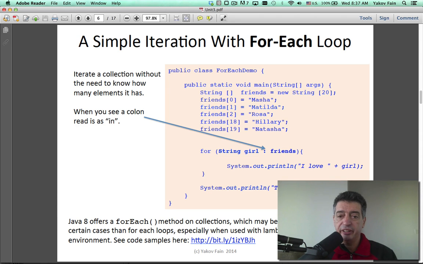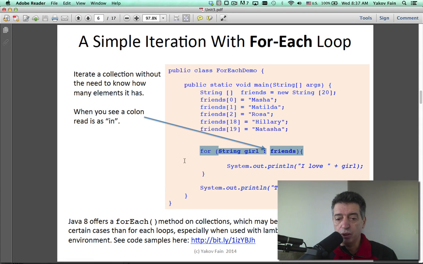Another very, very useful and practical syntax, in my opinion, in many cases a preferable way of writing a for loop, is the so-called for each loop. If you have a collection and you want to do something for each element of the collection, you can use a different syntax that is called a for each loop. Let's see how you write that.